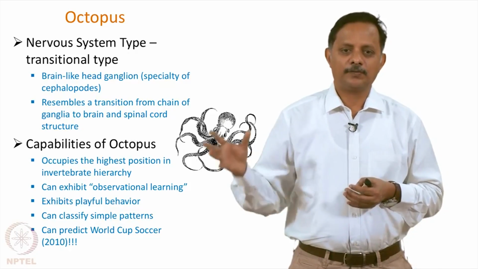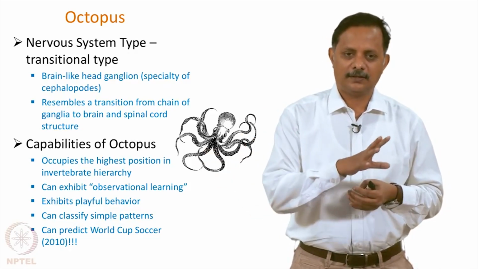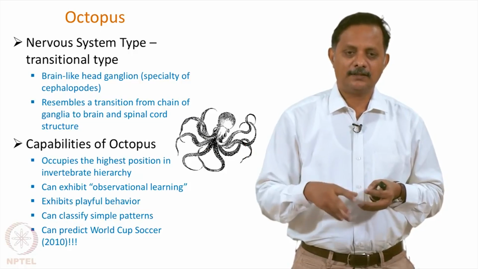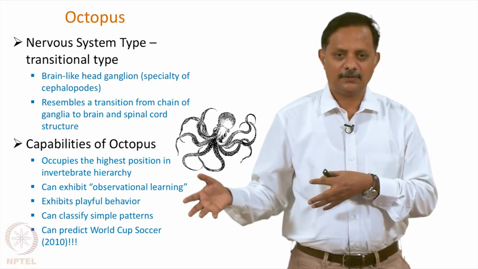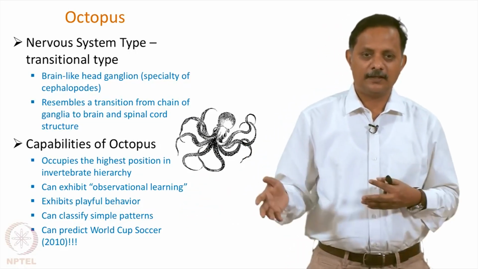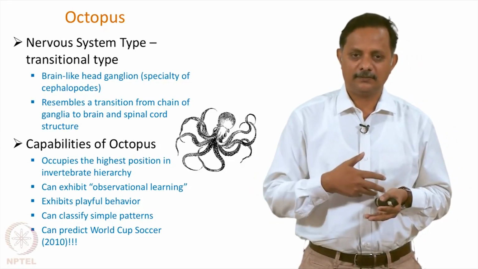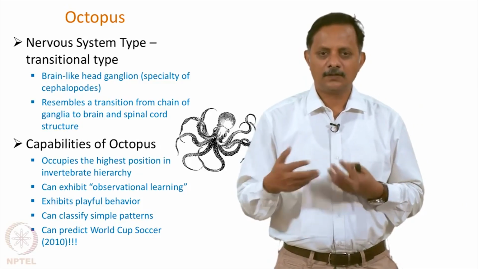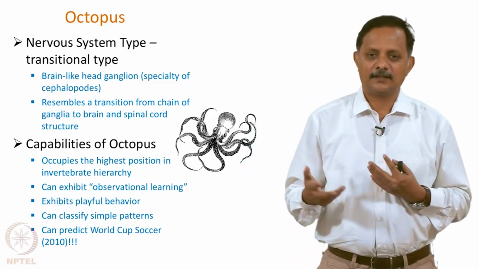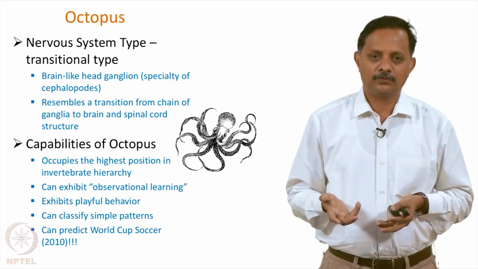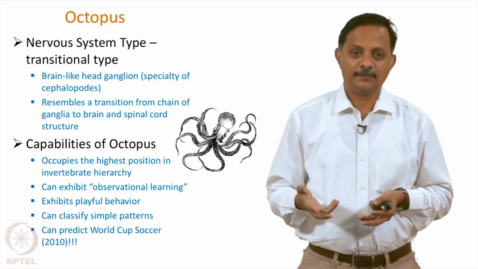Then they allowed another octopus to observe this whole training process. After that, they presented these two balls to the new animal, which had only been observing but never got directly trained, and the new animal also started choosing the red over the white ball. So, this is called observational learning. It is considered a very high form of learning, and octopuses do exhibit that.